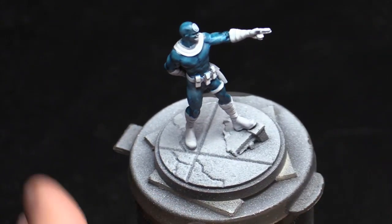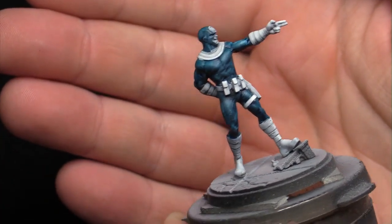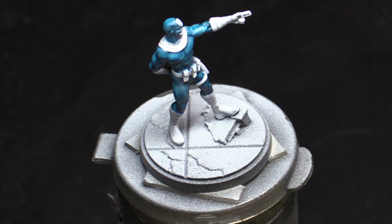So I'm feeling pretty happy with that as far as a tabletop standard goes. We've got some nice lining between our whites, which you can see once my hand's back there. Some really nice blue going on, so we really just have to hit the face. So we're just going to grab some middle flesh tone. I believe it's called, what is it? Pink flesh from Scale 75.